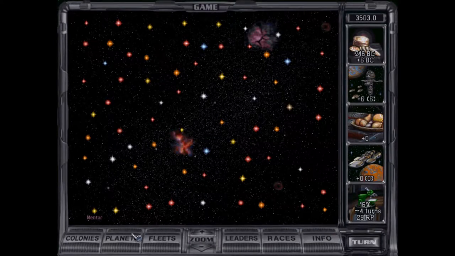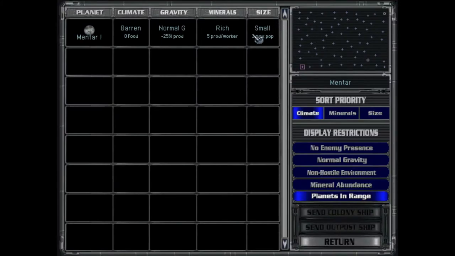Anyway, then we've got planets, and what this shows you is not all of your planets. This shows you all of the planets that are in range that you have not already produced a colony on. Once you have a colony on here, it won't show up here anymore. And you can see it gives you kind of a breakdown.